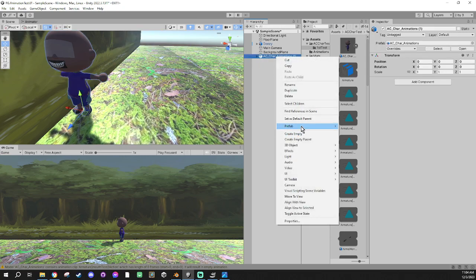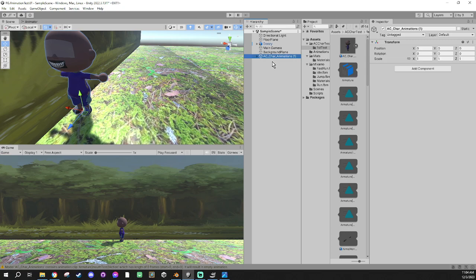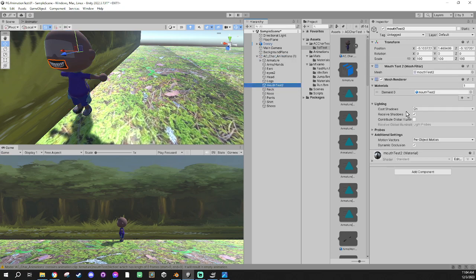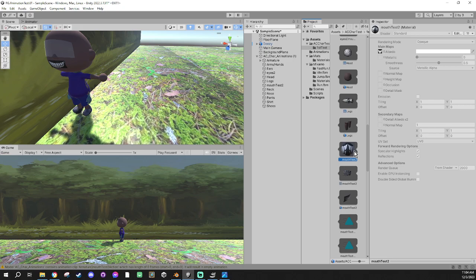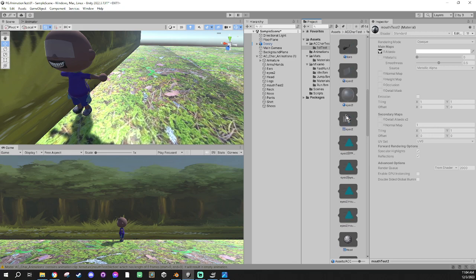You're going to unpack this, unpack your prefab. And this is so that you can modify your textures, which you also need. So this is the texture that it's trying to display. So copy that.